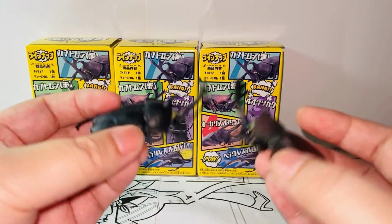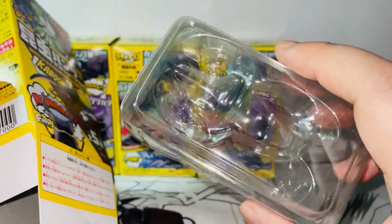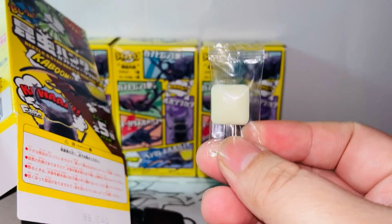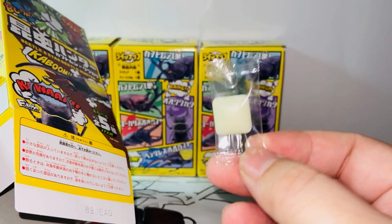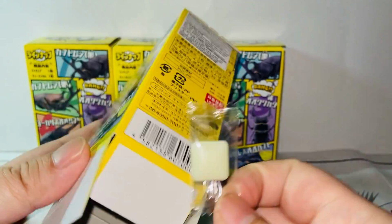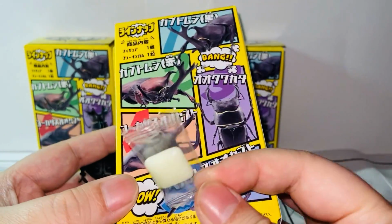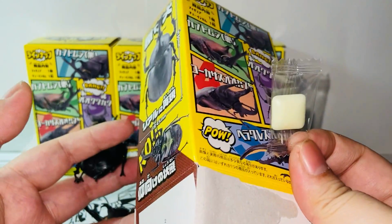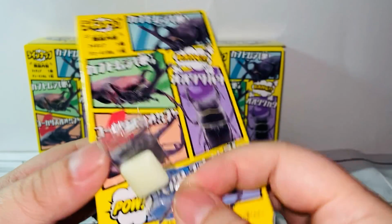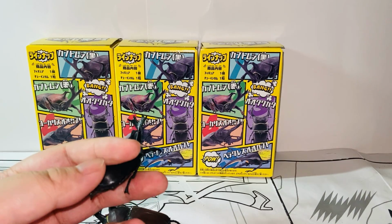Yeah, so cool. And we just opened number one. When you open the package, they're packaged pretty nicely in these plastic wraps. Also comes with a candy. Once again, I think I've mentioned it long ago in my previous videos. The reason Japanese imports to America include the candy is because the tax is different. When you have food inside, they're taxed as a food item, like a snack item, not as a toy. Therefore, the tax is cheaper. So, yep, that is just what I learned and heard a long time ago.